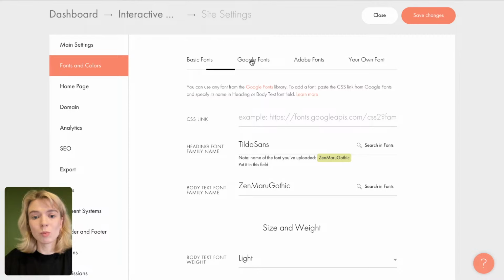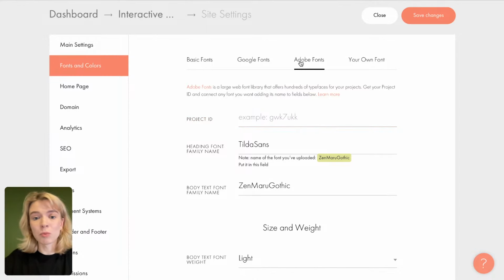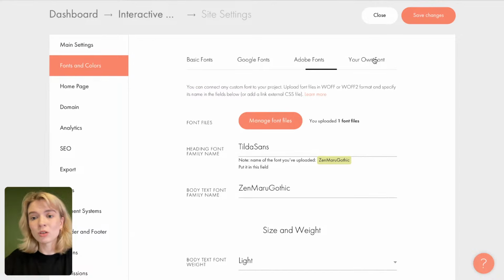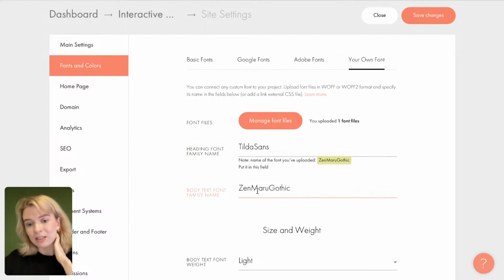You can also upload Google fonts. All you need to do is provide a CSS link. You can upload Adobe fonts, or you can pick your own fonts. And so I chose this Zine Margothic for my project.